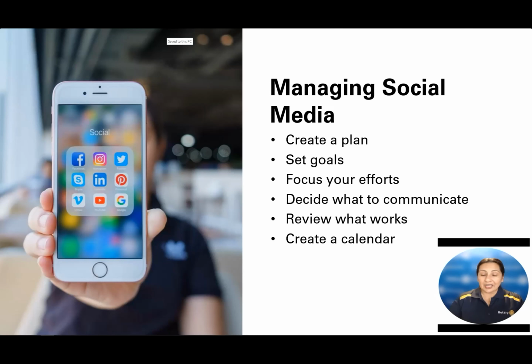Start with a 1-month calendar. Say, on week 1, create a post about the Rotary Month theme. All of the images for these themes are on rotary-oceania.org under the public image section. If you're not sure, there are a whole lot of images that have been created and we can actually send these out to you. Try and include a local example that relates to the theme.